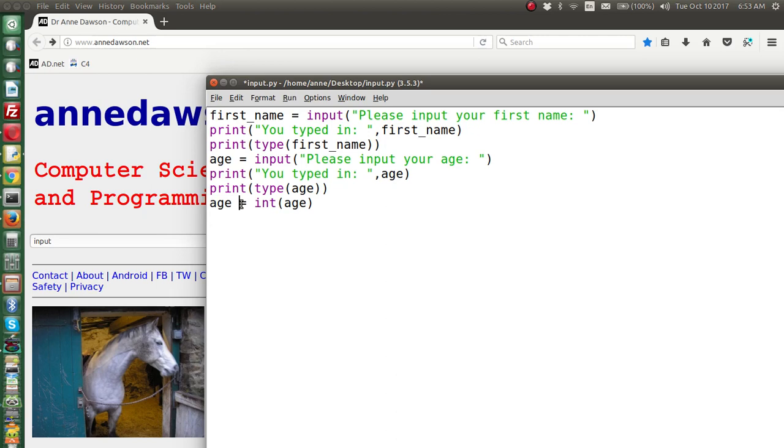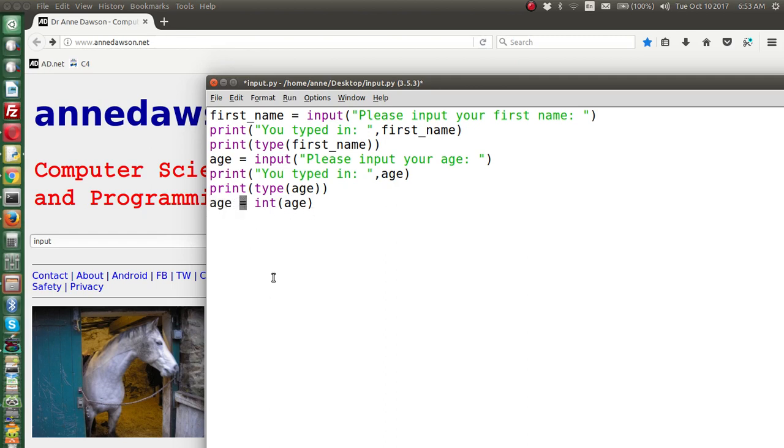This symbol does not mean equal. It means assign the value on the right to the variable on the left. Don't confuse this with the equal. When you speak this line of code, you would say that the integer version of age is assigned to the age variable. So it's working from right to left.